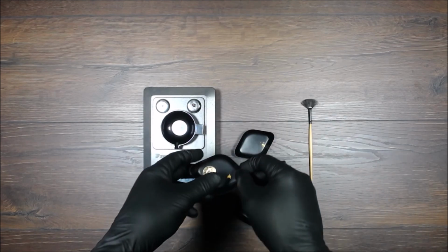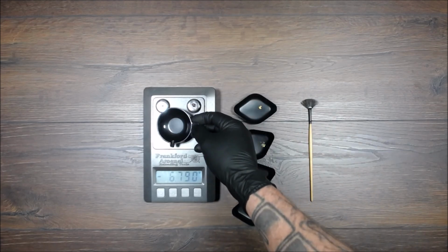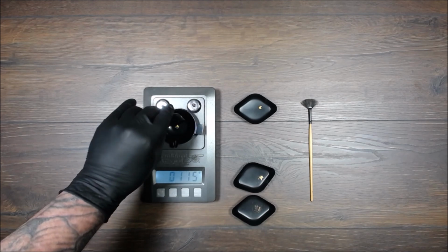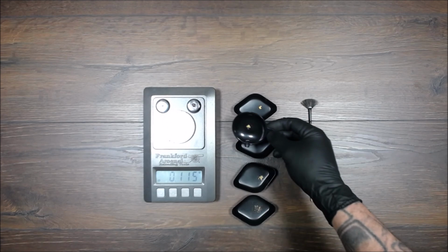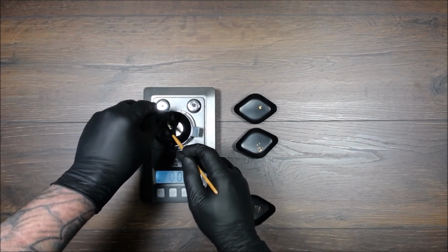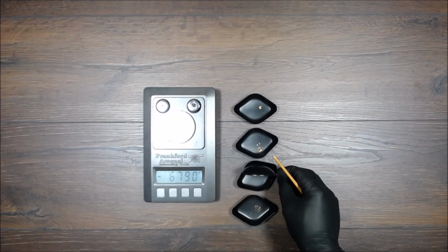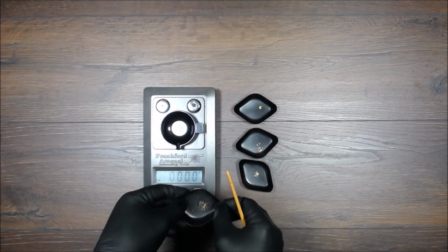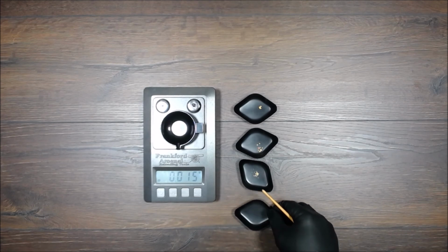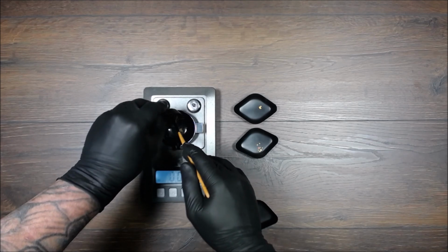So let's start weighing it up first with this little picker here. 0.320. And again, in this bag, I am guaranteed a half a gram. And I almost got it right there. Or at least half of it. 0.115. And lastly, in this minus 40, let's see if this budges the scale. 0.020. Let's weigh it all up.